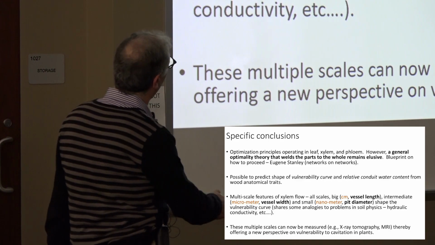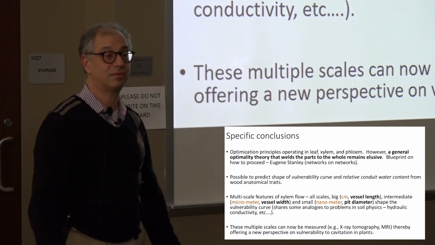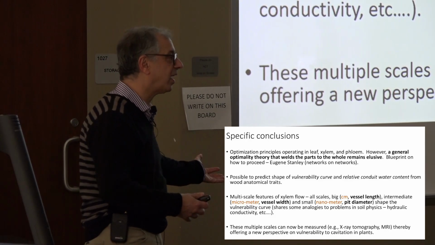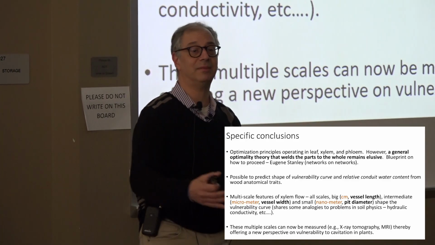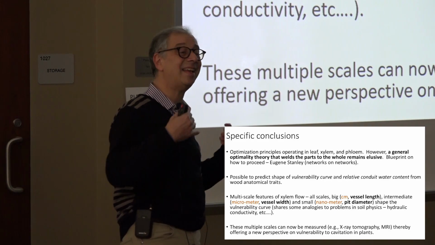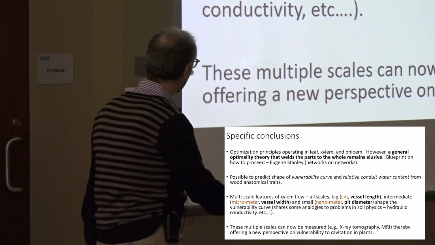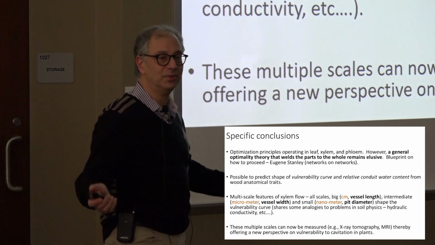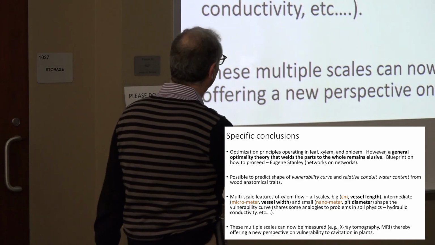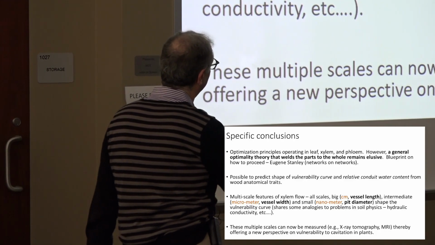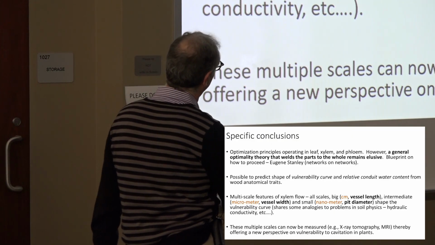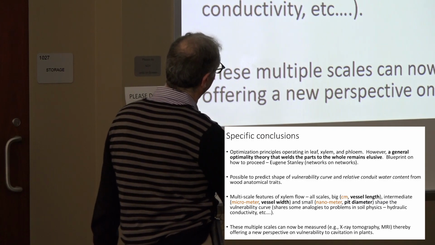There is now in physics a whole literature on networks that's popping up in many engineering fields. So for example, the electrical grid, the telecommunication grid, the internet grid, the telephone lines. I mean, they're all networks on networks. You have a failure in one that has cascading effects, if you like, on all the others. Same thing: if you have flooding, you could not only flood, but you could wipe out your electrical grid. So again, similar ideas. And so the question is, can we learn from these mechanisms that have been proposed by Eugene Stanley to start to deal with the multiple networks involved in water movement?